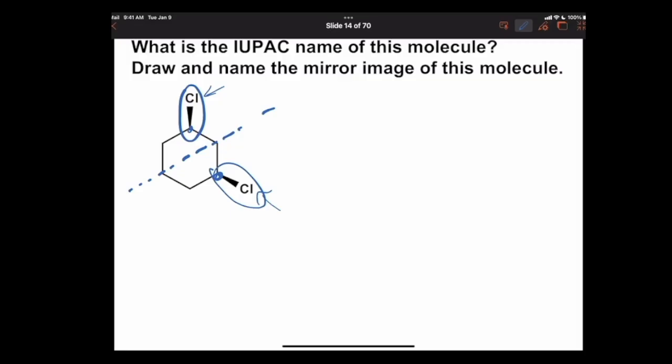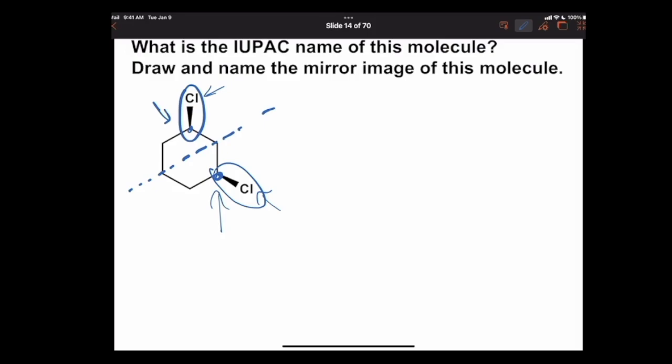So if you're trying to redo the ranking, step 1, does it have asymmetric centers? Good, you're on the right path. Number 2, is there a plane of symmetry? How do you check it? How many do you have? Are they even? Are both asymmetric centers the same stuff? If one's a methyl, one's an ethyl, you're good to go. If one's a fluorine, one's an oxygen, no problem. If they're both chlorines and they both have this repeating geometry, if you go through this, one of these is going to be R and one is going to be S. That is the hallmark of a meso compound. This guy's meso, it is achiral.